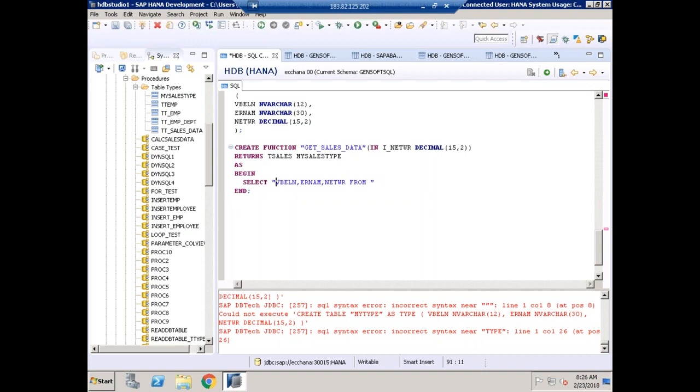SAP ABAP1 dot VBAK dot VBELN, VBAK dot ERNAM, because we are in a different schema now. VBAK dot NETWR from SAP ABAP dot VBAK into T sales. First, let me check the syntax.